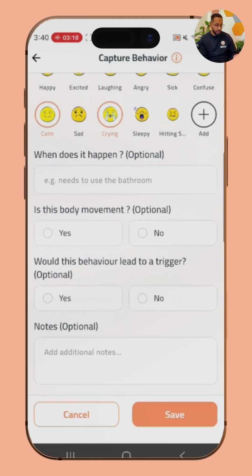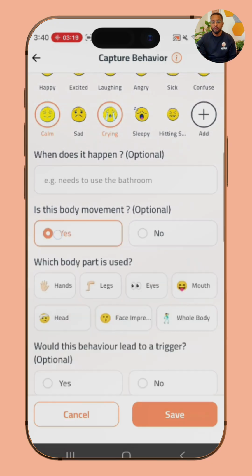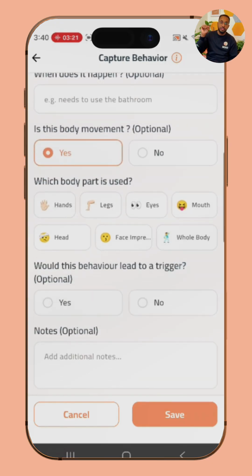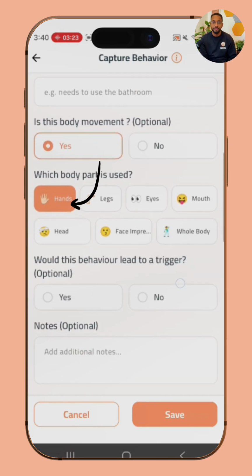Below it, you can explain when does it happen? Is it something that happens often? Is it after a specific activity? So does he do this after maybe taking a shower? Is there any sort of body movement? So of course, in this example that I used, you'll put your hands.